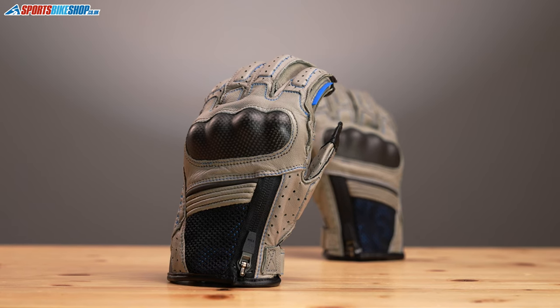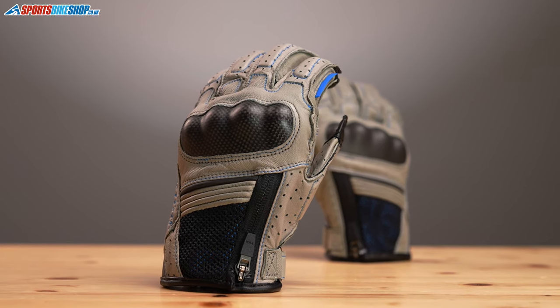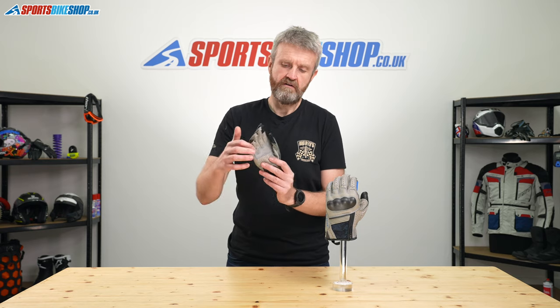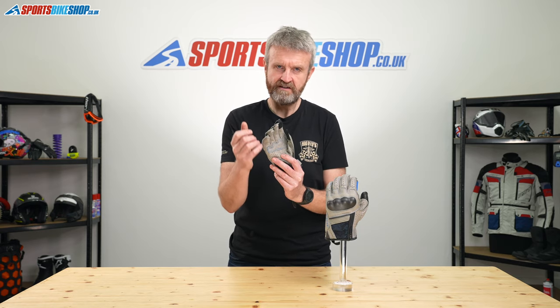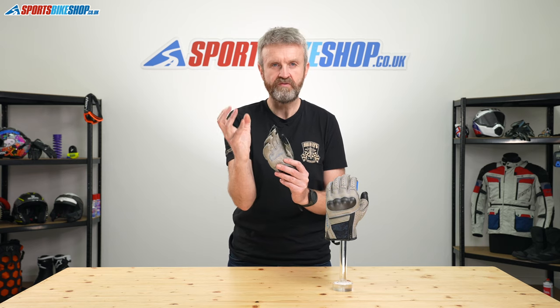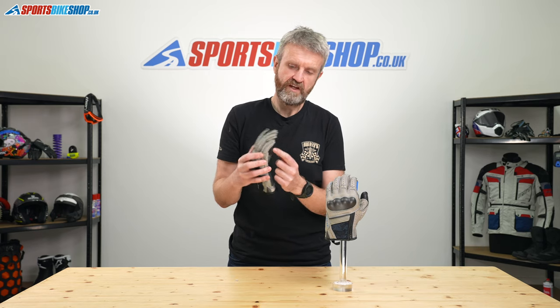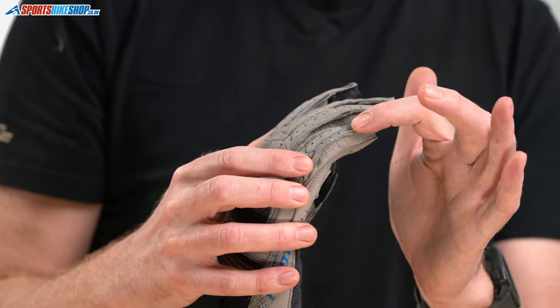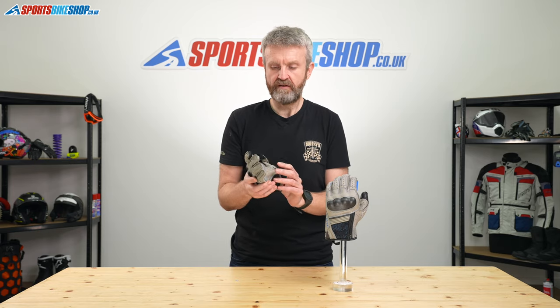One of the other main reasons for the comfort of these gloves is the way the fingers are constructed, as well as having an all external seam around the fingers here. So the stitching is all on the outside rather than on the inside. That's a big comfort benefit because you haven't got that stitching bunching up around your fingers. But these are done so you've got twin seams on each finger, one at the bottom here, one at the top, which means they're kind of formed around your hands. Your hands don't have to extend those seams like they would on quite a lot of other gloves.